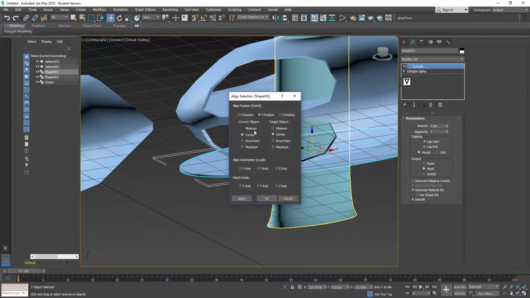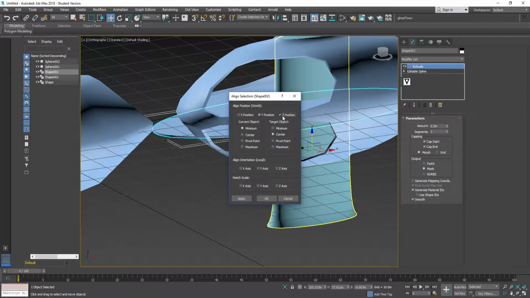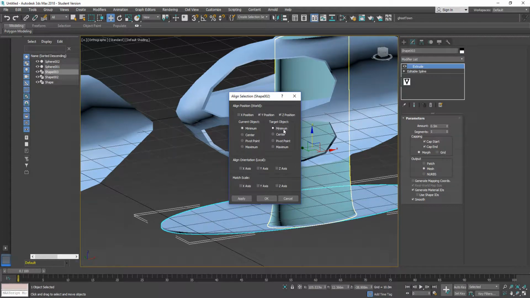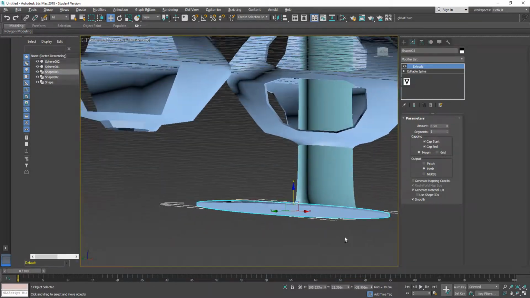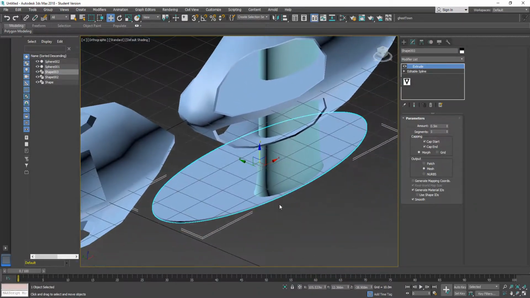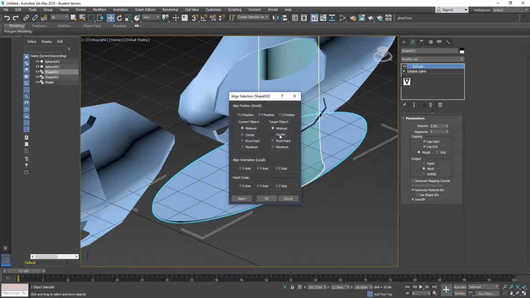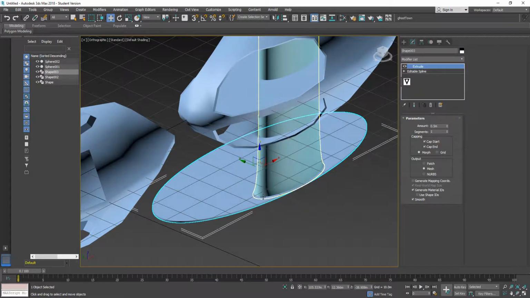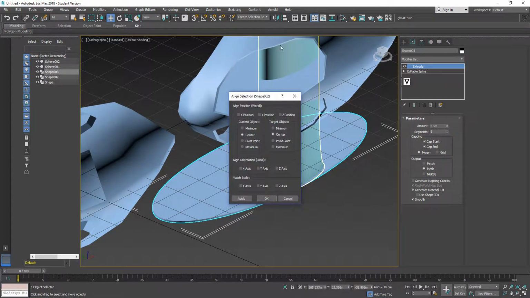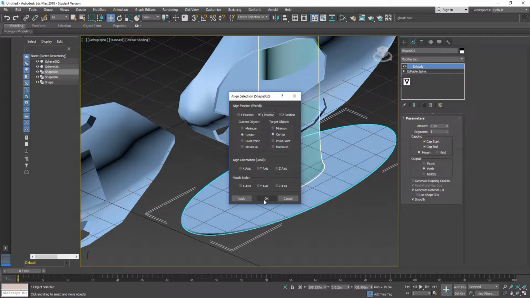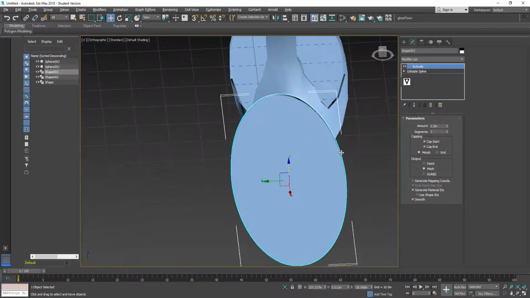So the minimum, the Z position, and the minimum. So as you can see, it's gonna be aligned here. Whoops. So we want to align it to the center as well. Align. Yep. So we have it in the center.